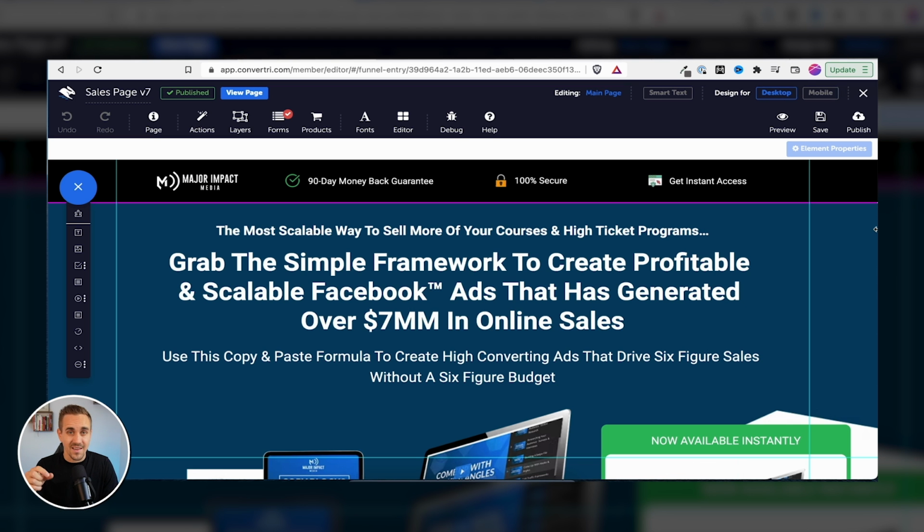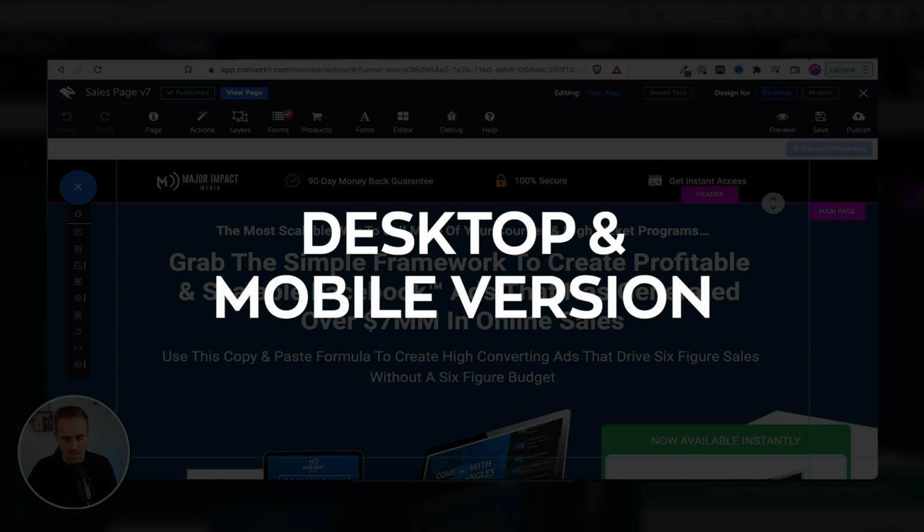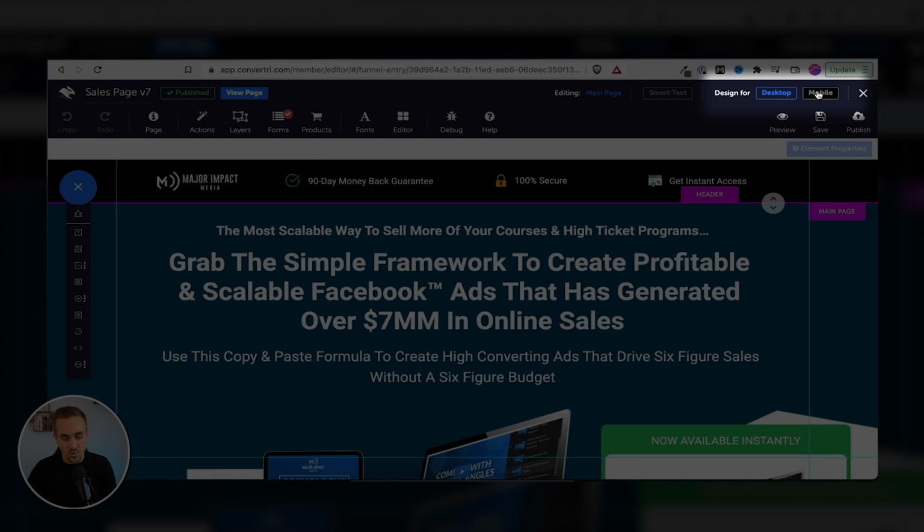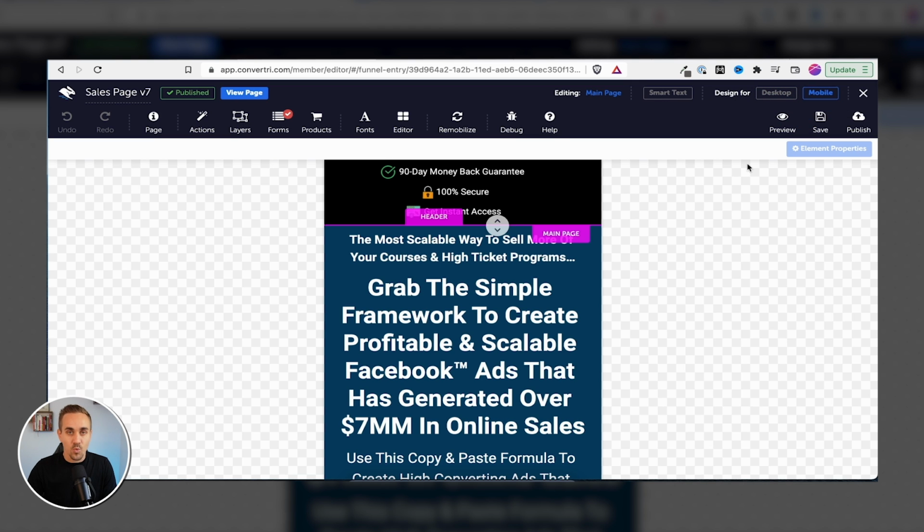The very last thing that's actually super beneficial, but also one more thing that you have to manage, is that every page has a desktop and a mobile version. So you'll see up here in the corner, you have a desktop version. You also have a mobile version. And what that means is once you build your entire page, you have to go over to the mobile version and also build that page. And anytime you add a new element or you change anything on the first page, you also have to go put that on, like resituate that on the mobile page.